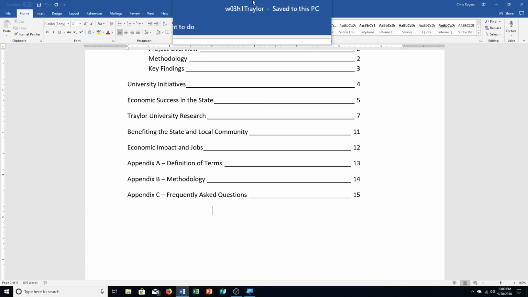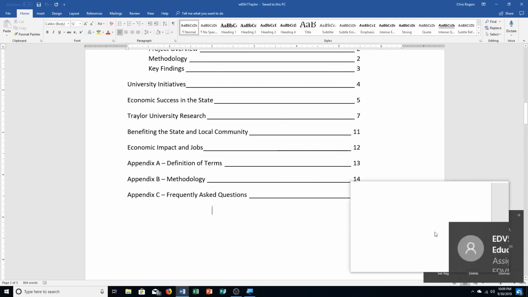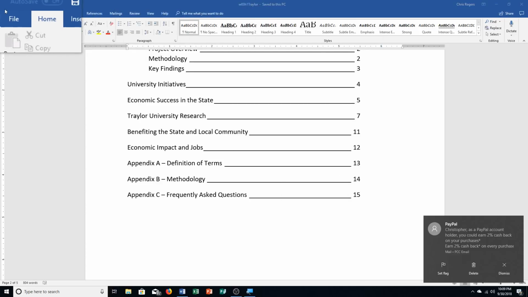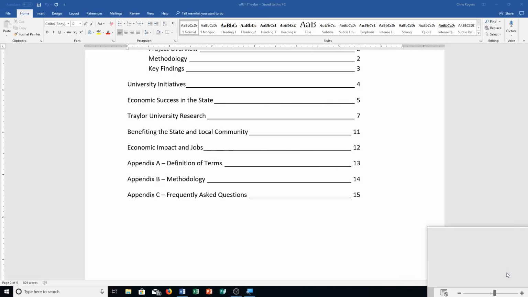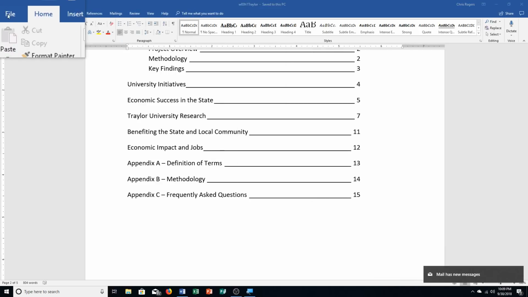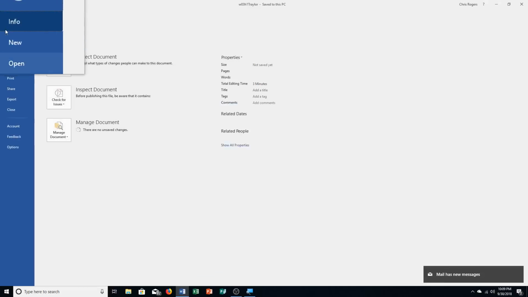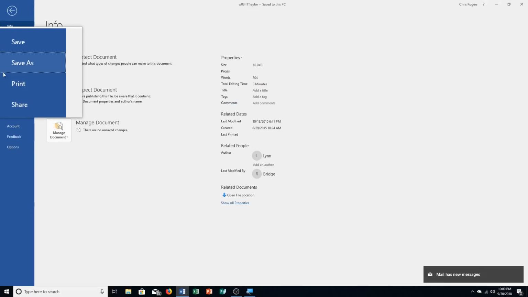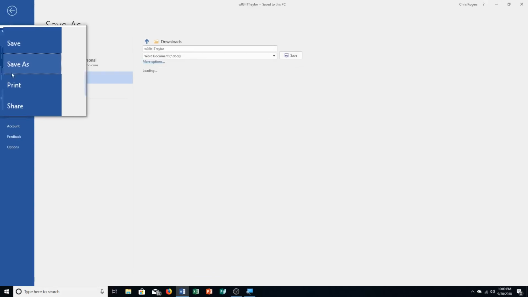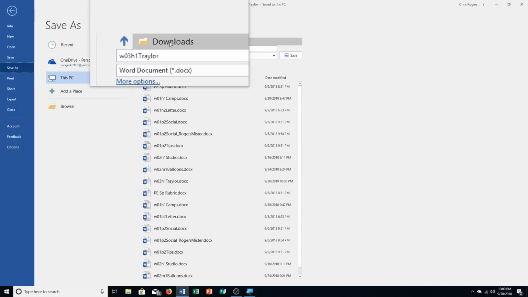It says to open this file and then save it as the same name, but of course you're adding on your name. Remember that when you first use Save As, it's going to save to whatever folder the file is already in. Mine's in Downloads.